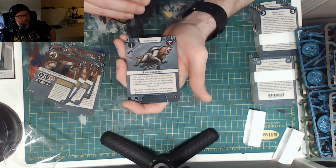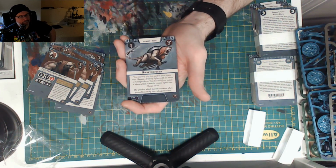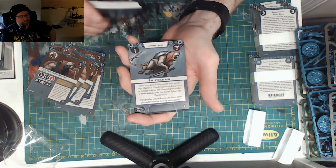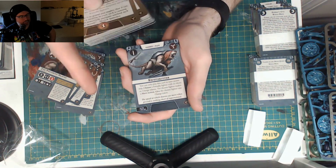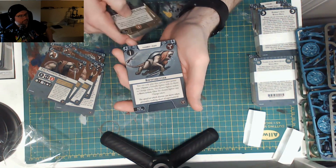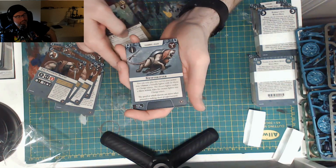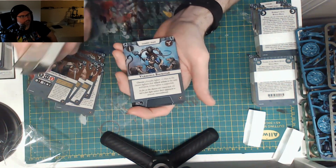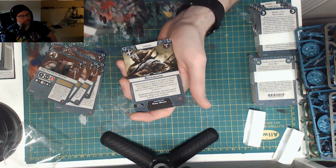So after your action, choose a friendly fighter with no move or charge tokens. The chosen fighter makes a move action. Give the chosen fighter one charge token. So there's your two inspired in enemy or no ones, right? You take the last action, you move, and then you do this and move again. Yes, yes. Choose a friendly fighter. Plus one dice. That's nice. All right, upgrades.